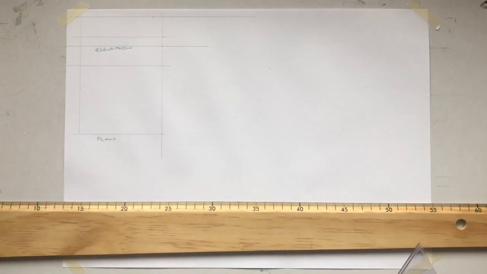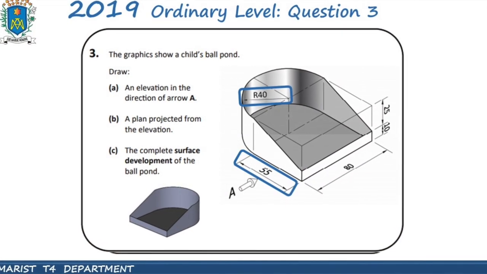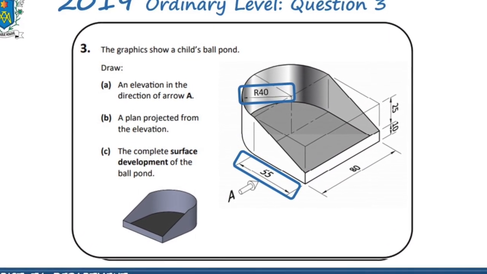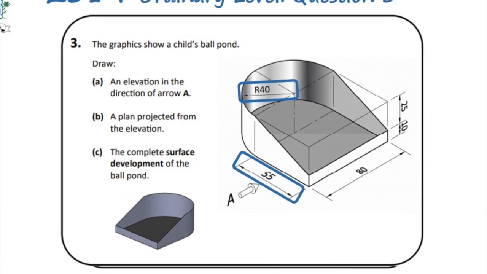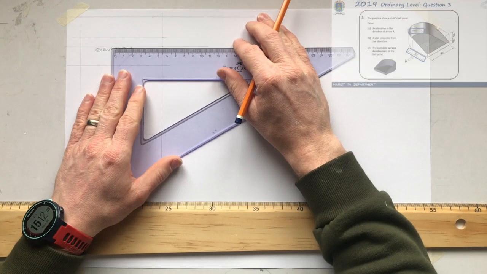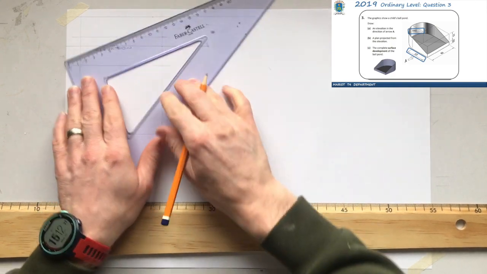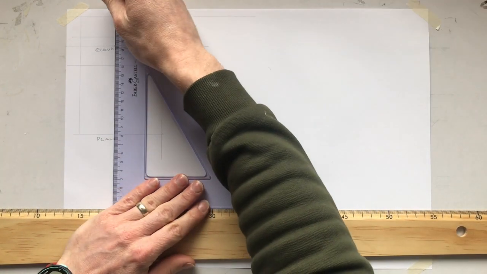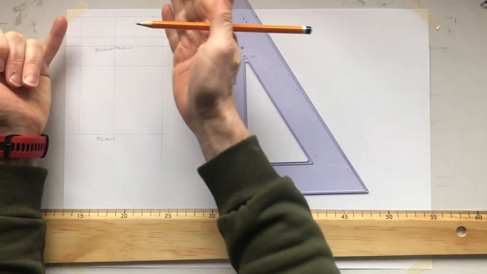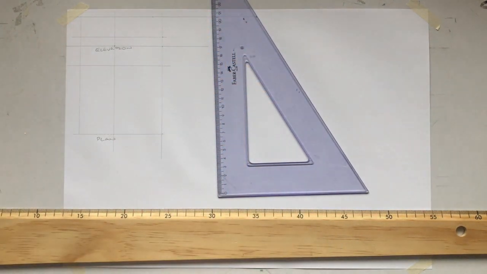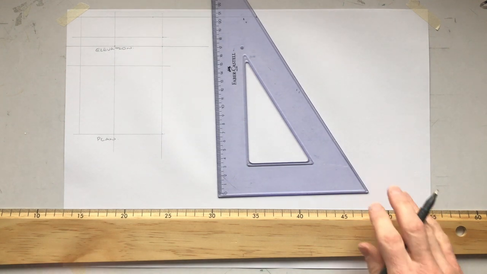And again, the next thing to do is put in the width here. If we look at the question, we can see that the width was 55 and then the radius 40. So I'm going to mark off those. From right to left, I'm going to measure in 55. And again, I'm drawing a light line all the way down. Why? Because whatever width it is in elevation, it's the same width in plan. Once you've got that done, you've got all the information and details needed to draw the elevation of this piece.